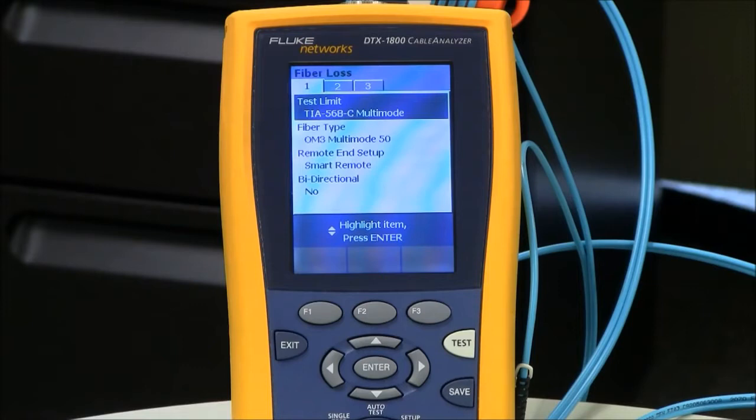But by selecting OM3 fiber, as long as that link is no greater than 2.6 dB in loss and is 300 meters or less in length, then I will see 10GBase-SR show up at the bottom of the test report. My other options here are remote end setup. It's set to smart remote because I'm doing duplex testing, and bidirectional testing. This is not a requirement in TIA or ISO. However, your consultant or end user may specify this, so please check with whoever wrote the test specification.